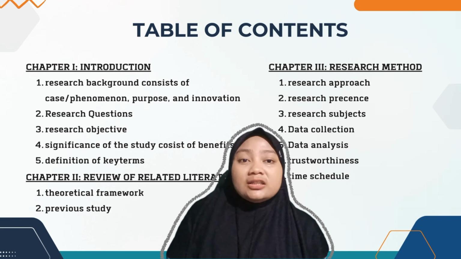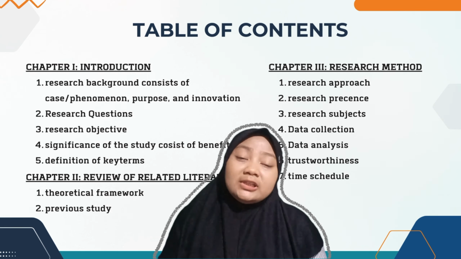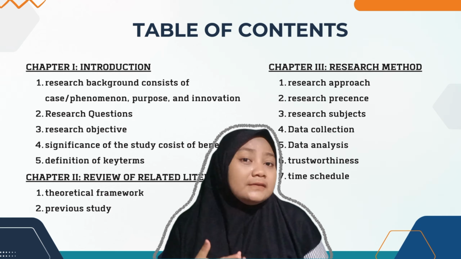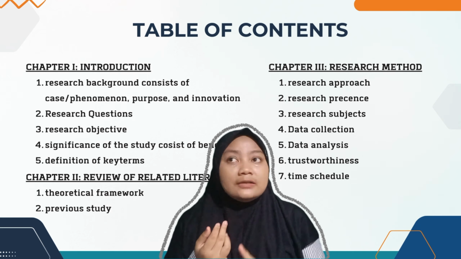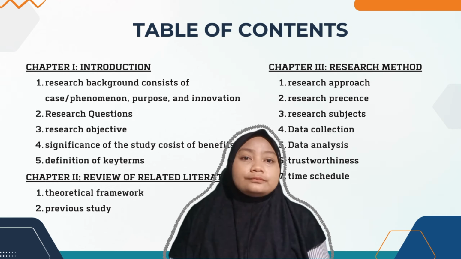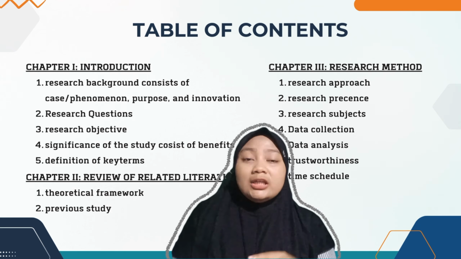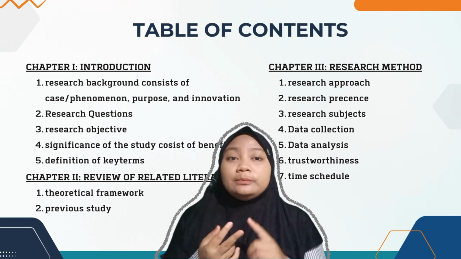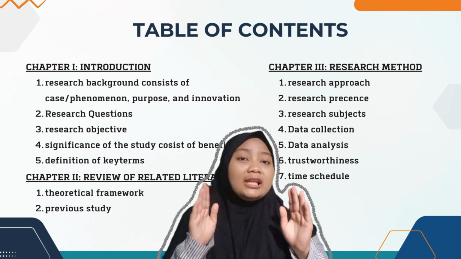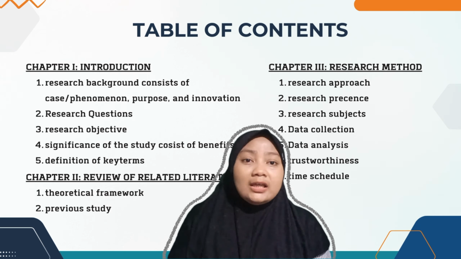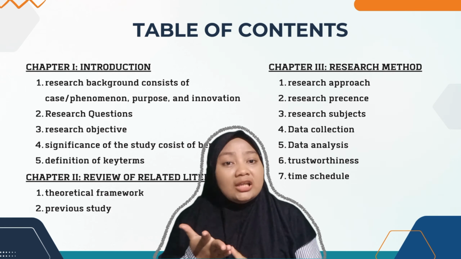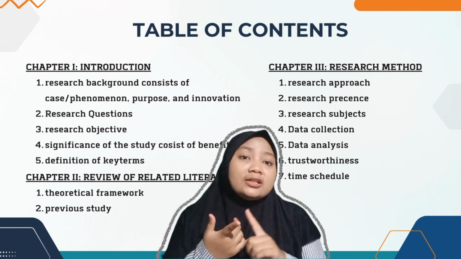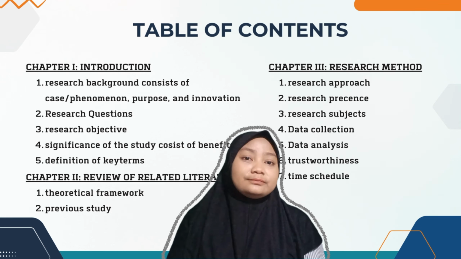And the second is research questions. Next is research objectives. Next is significance of the study, which consists of benefits. And next is definitions of key terms. Chapter 2 includes theoretical framework and previous studies. The last chapter is research method, including research approach, research presence, research subject, data collection, data analysis, trustworthiness, and time schedule.